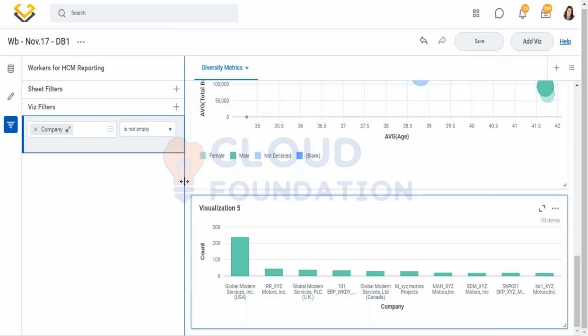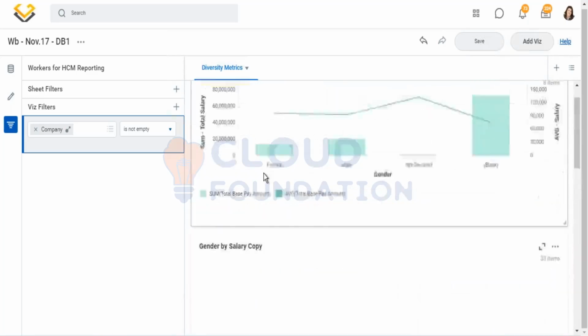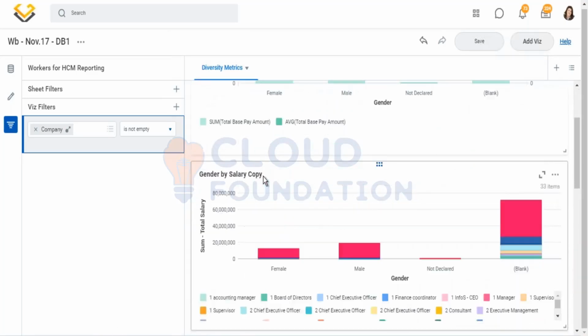So I think what you are also saying is in a sheet we can have multiple data sources, correct? Correct. Even if there are multiple data sources, my sheet level filter would only be applicable to those visualizations which have the relevant data source. That is clear. Maybe I want to try that if I can select multiple data sources. But usually the standard trend is you create these on different sheets. Usually that's how we build it. But Workday has given us this option.